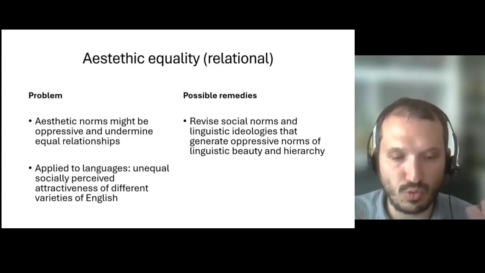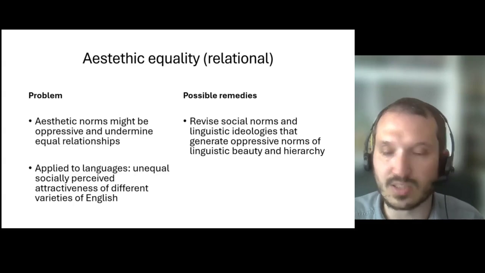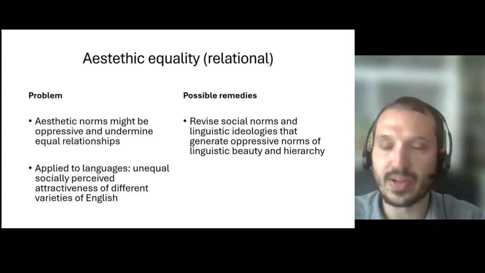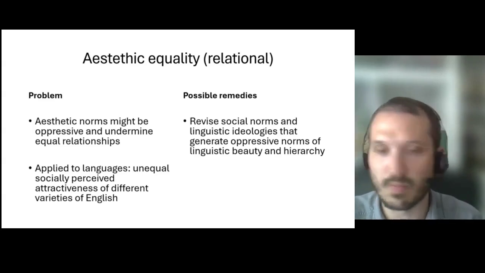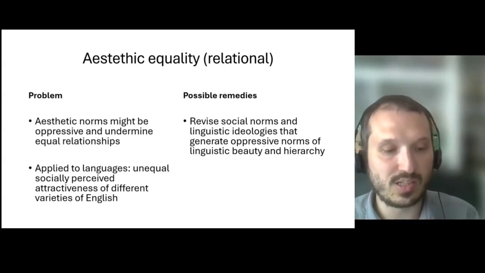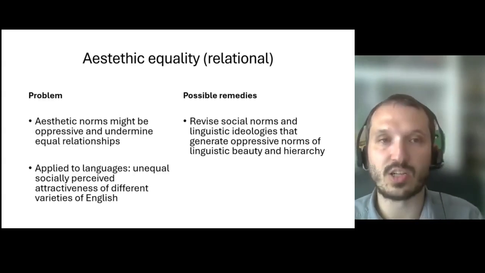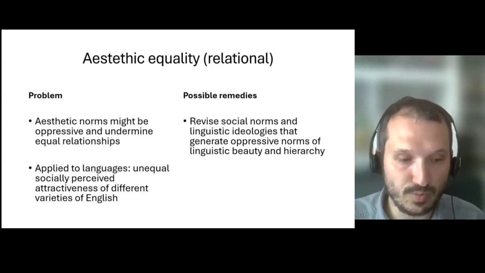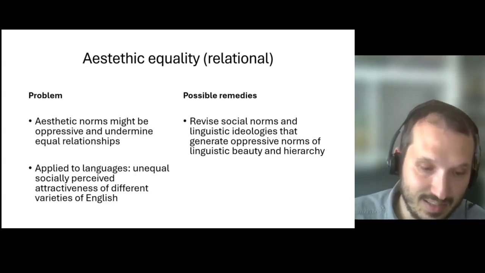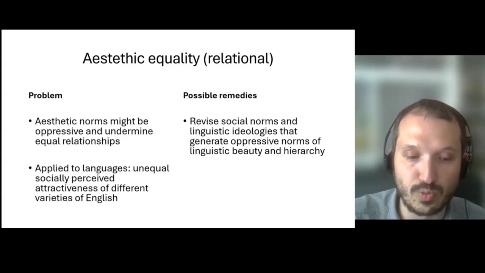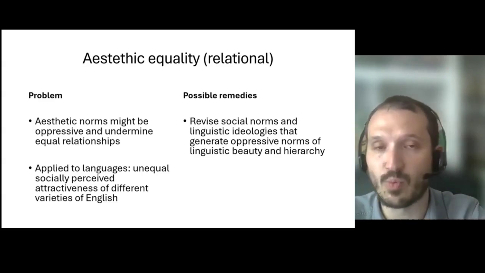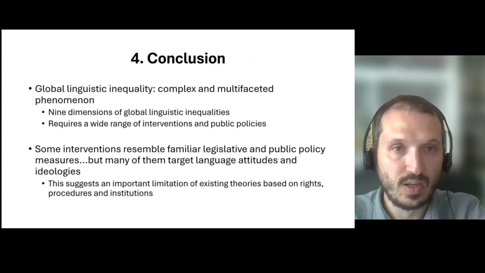And of course, these two kinds of aesthetic inequalities are context dependent, because some varieties of English might look okay in some contexts, but not in others. So all in all, since these aesthetic linguistic inequalities are sustained by oppressive social norms, attacking these social norms will require broad and ambitious projects to transform dominant language ideologies, as we mentioned before.